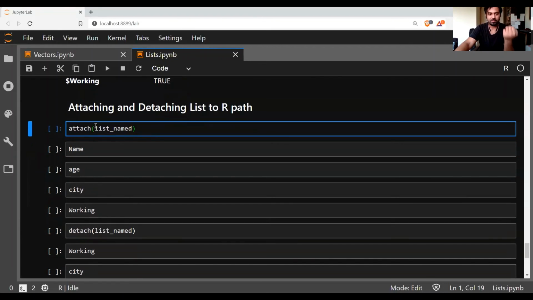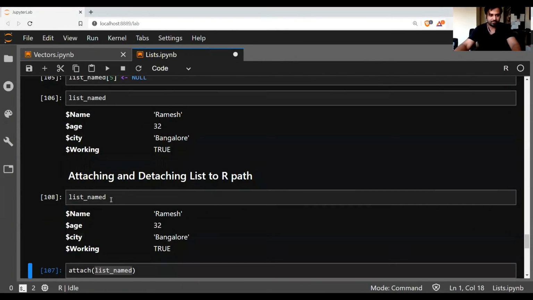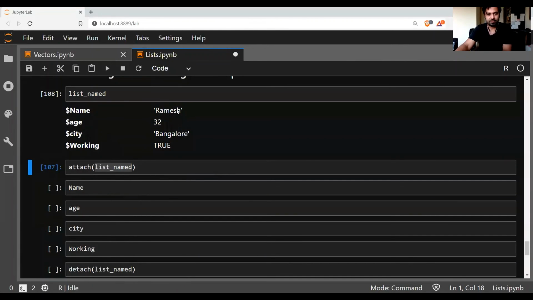So let's see how it works. In the attach function, I have passed that list that we have created, list named, and now first let me print this list name here so that it is easy to understand. Okay, so here my name is Ramesh, age is 32, city is Bangalore, and working is true.